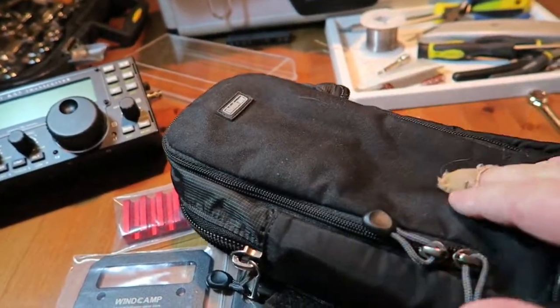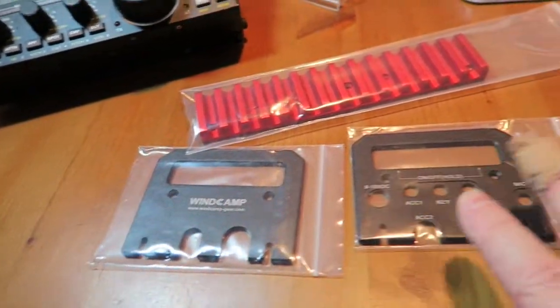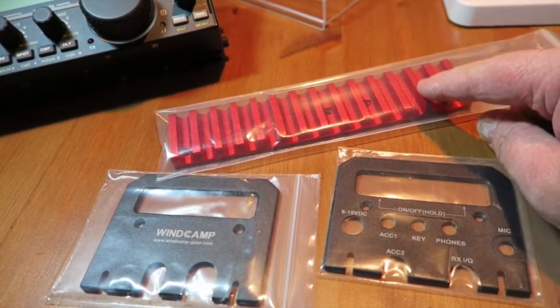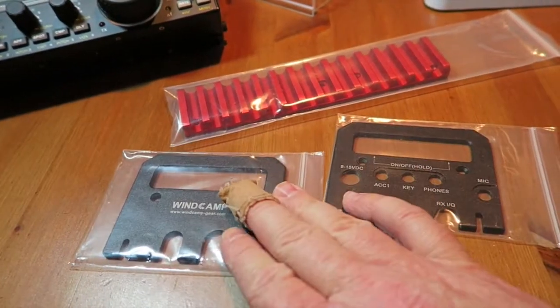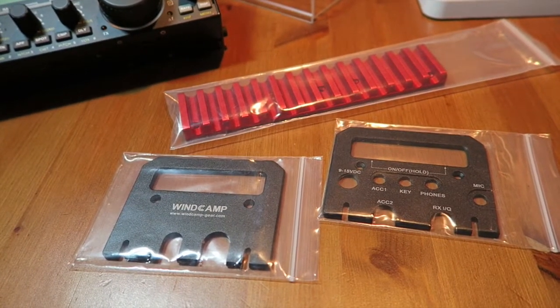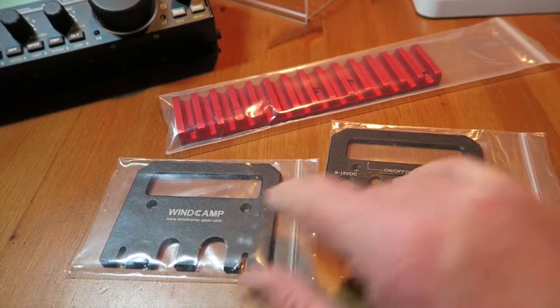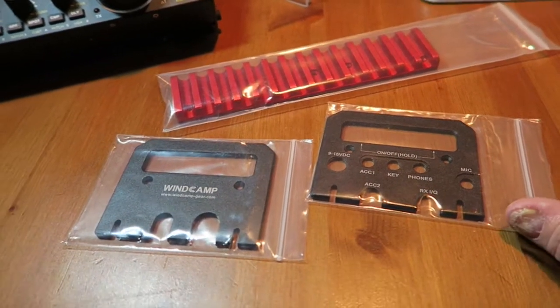It's still very soft. So the idea is, if I install these onto the sides of the KX3, I wasn't originally too bothered about the heatsink because I never run enough power through it, but certainly this is what I was after. The idea is that I can install these. It gives me a little bit of headspace here and just provides some protection to the front of the panel.